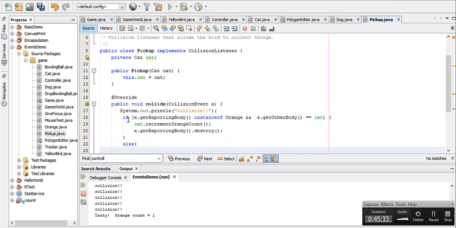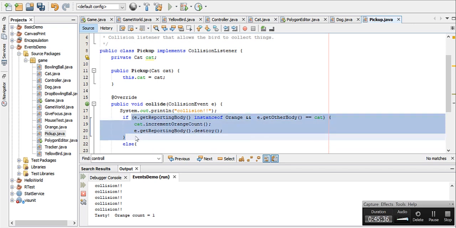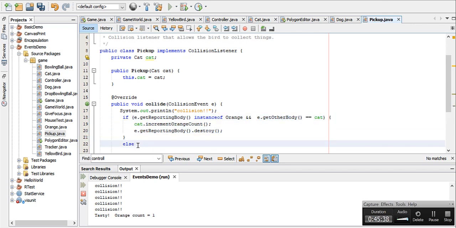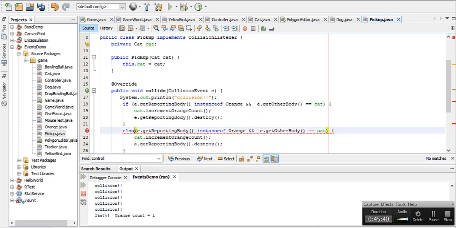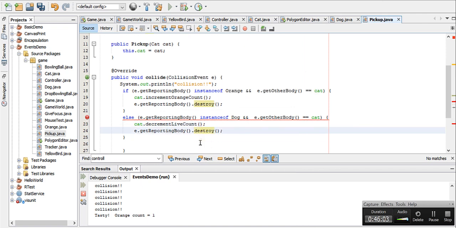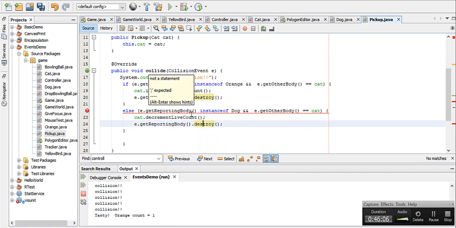Else, if the reporting body is a dog and the other body is a cat, then we decrement the lives of the cat. And we destroy the reporting body, which in this case is a dog.